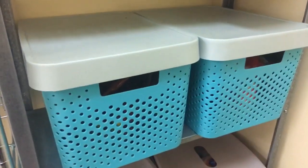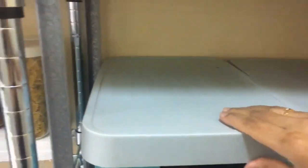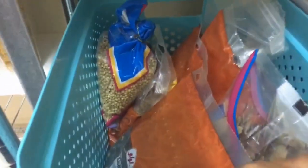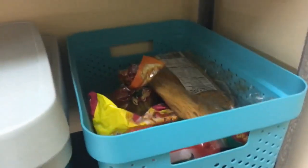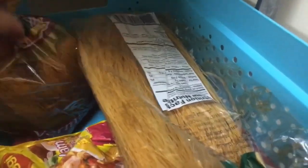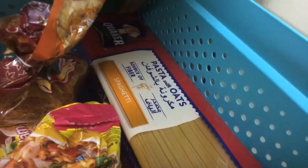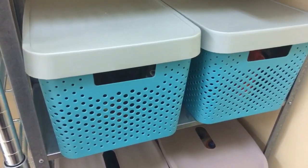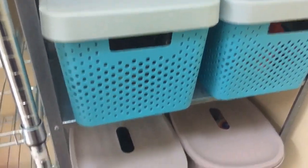Moving on to the next rack, in this box, I have some whole spices stored, which are in excess. And in the box adjacent to it, I have some vermicelli, pasta, Maggi, macaroni, and some lasagna. So if you see, I have again categorized all my grocery and stored here. So it becomes very easy for you to take an inventory of your grocery and make a shopping list.